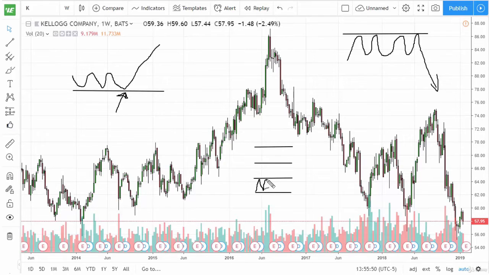And what you'll have is very much like a high rise. Say you have 3 levels on a building. What is the ceiling on level 1, if you go upstairs to level 2, becomes the floor. In other words, what was resistance becomes support. Just as if you break back down, what was support becomes resistance.